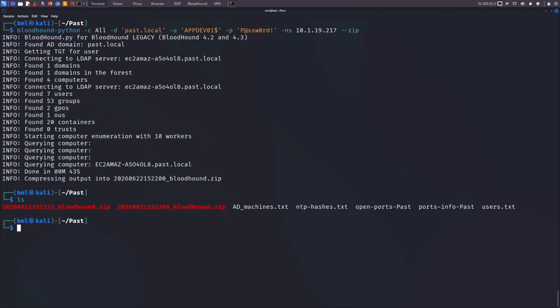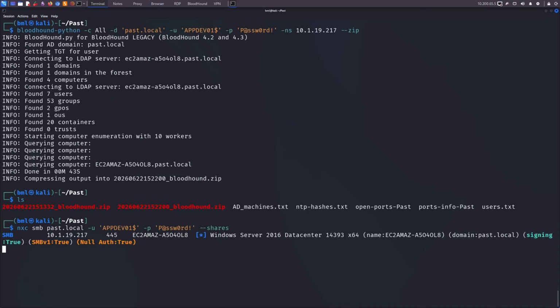Okay, so let's focus. We have credentials for this machine account. We can list, oh, we already listed the shares earlier. Let's check that again.